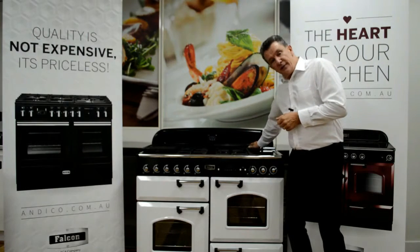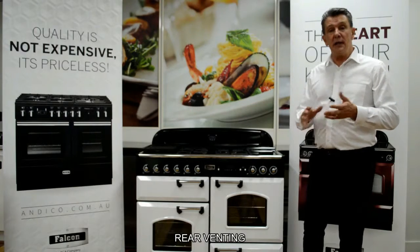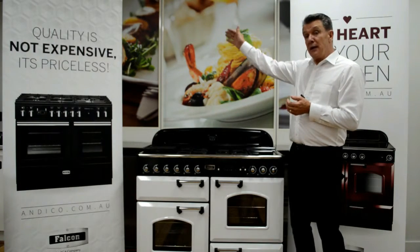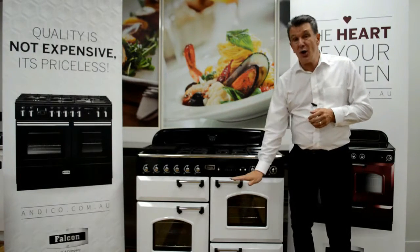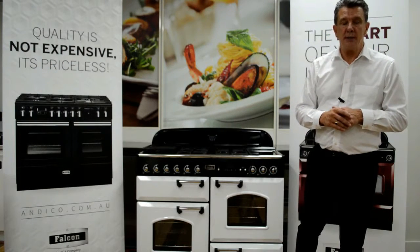Just in front of that is a venting system because the cavities themselves are rear vented, which means that any excess heat or steam comes up through the rear venting and then can be exhausted out through our range hood, rather than across the top of the oven back out into the kitchen, which can be quite uncomfortable for us.